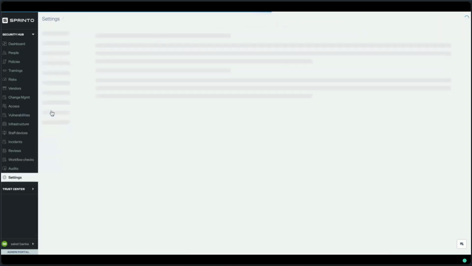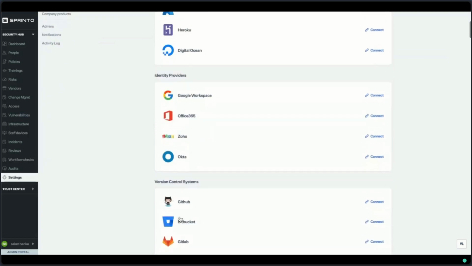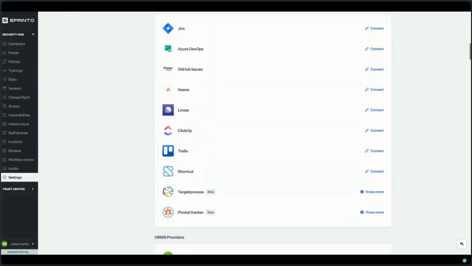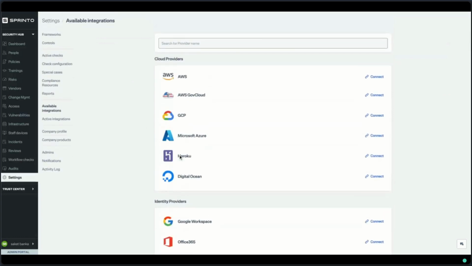So ensuring that checks are met, the first way in which we collect this evidence is using integrations. Most companies tend to use various SaaS tools today, like cloud providers, ticketing tools, identity providers, code bases, version control systems, and so on and so forth. It should be a bare minimum requirement for us to be integrating with those tools and pulling in that information as evidence and ensuring you're maintaining those activities there. So I'll quickly show you how some of these integrations work.